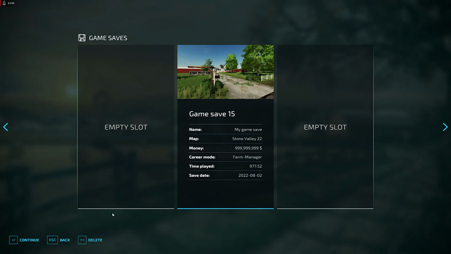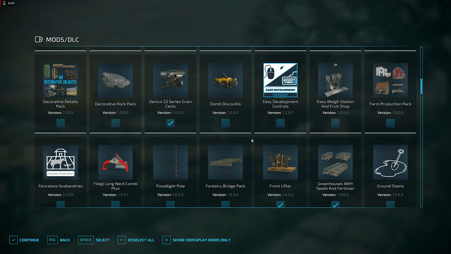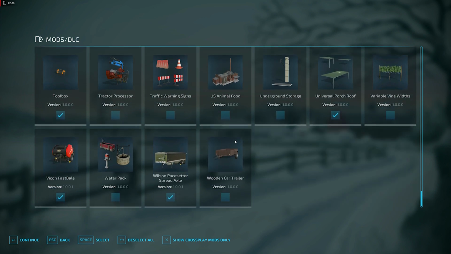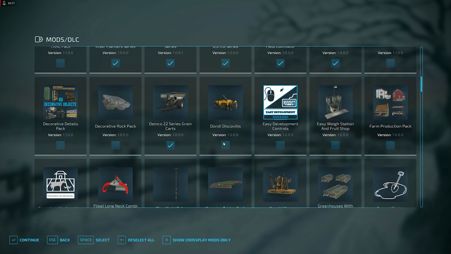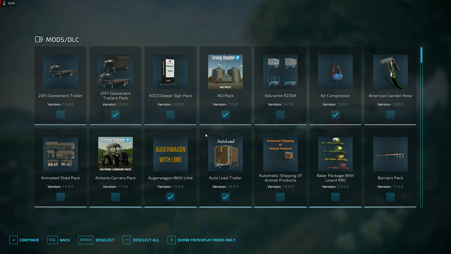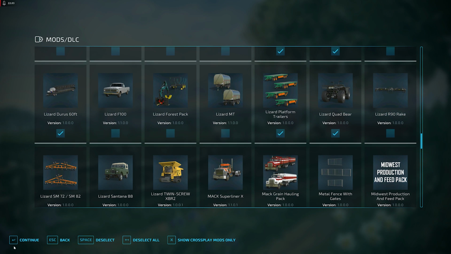Because I'm jumping into the save game, the first thing I can take a look at here is, before I deselected all the mods, and now as I come through, I see I have my mods activated for the save game, just like I had them before. That way, if I had mods that I wasn't using on this save, I don't have any worries about that. The only one I'm going to go ahead and activate, because it was a cross-play server, is my Easy Dev Controls. It won't hurt anything when I put it back on the server. I'll just remove the mod, not a big deal. But that's the first thing I checked here. I don't know what I had and didn't have, but I can see it activated them. So that's the first easy check here.